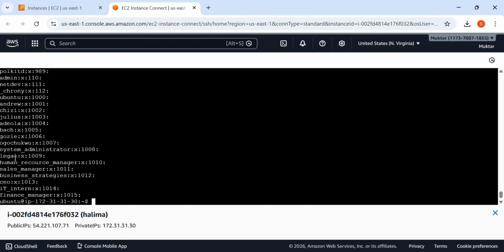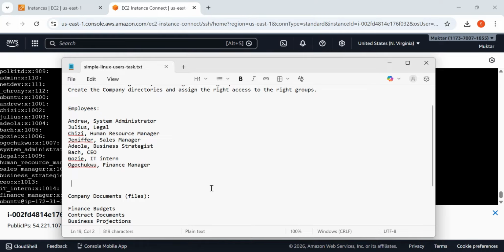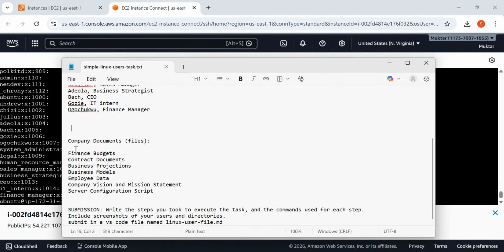So the next thing we do in this kind of situation is to create the company document, also known as file. So we are going to create finance budget, contract document, and business project for you guys to see. Finance budget. I'm going to go with sudo touch.